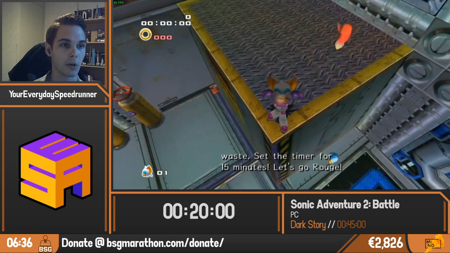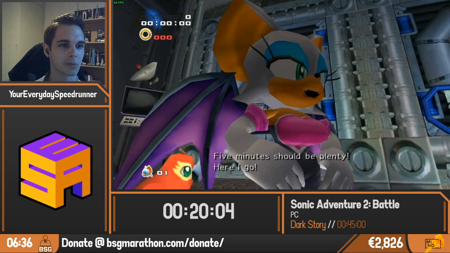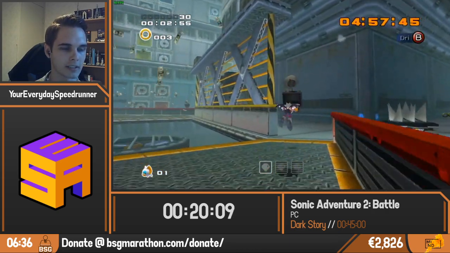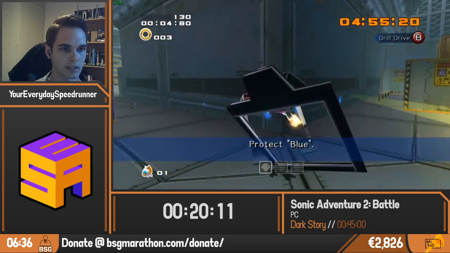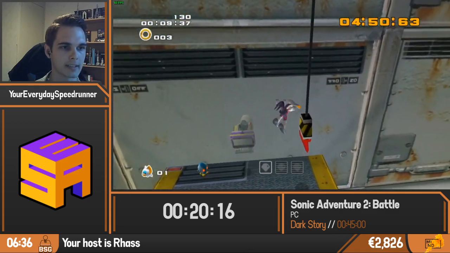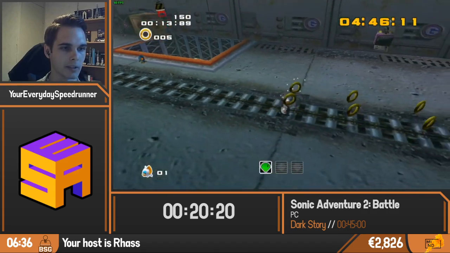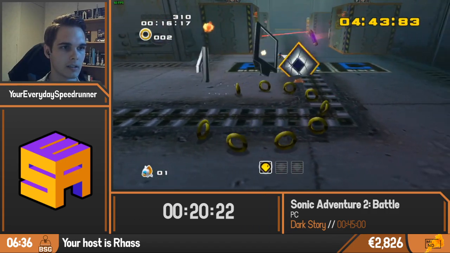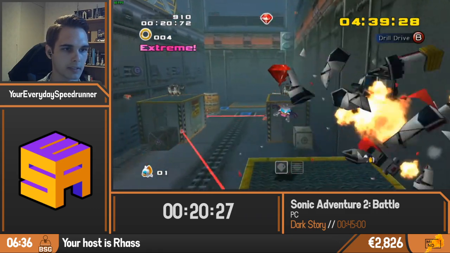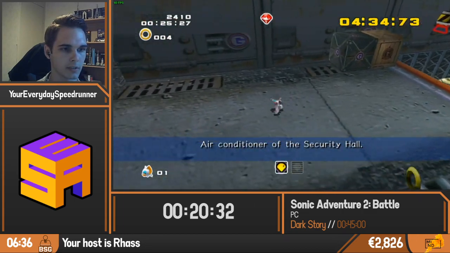And here's Security Hall, which gave me nice nightmares as a kid because you're on a timer and I didn't know how treasure hunting stages worked. We need to find several Chaos Emeralds. And this first piece is not too great, but at least I know where it is. This is one of the stages where translation was not done well at all. Let's see, it can be that robot. It was that robot. Air condition of the security hall.